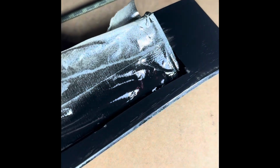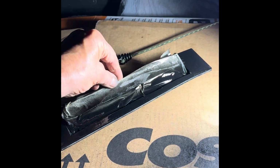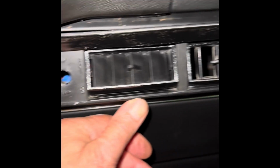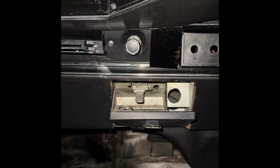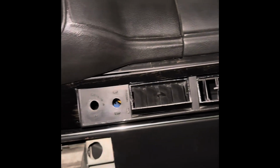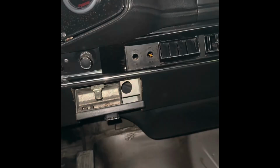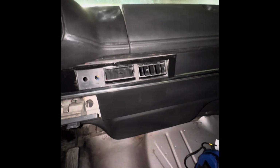Okay, I decided to spray paint it black, so we'll see how it comes out. Getting dark now, so we'll have to let it dry overnight. Okay, that's how it is in place. I guess it goes with the rest of it. Looks okay. I mean, temporarily, until I think of something better, I think this might work for now. Yeah, we'll see.